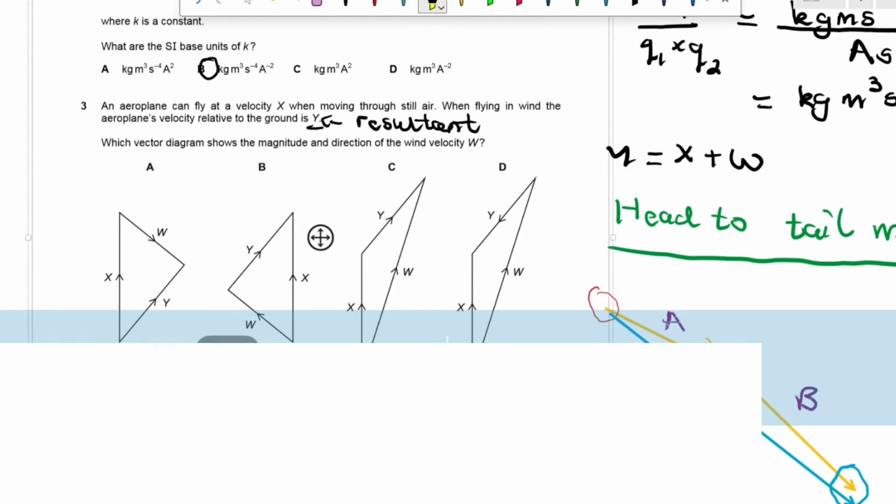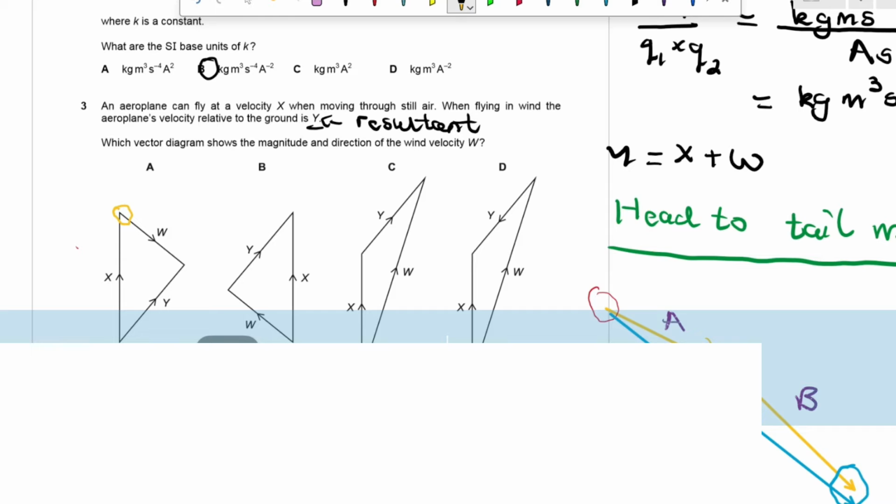X is going up from this question. As X is going up, if you look very carefully, it's going to go up like this. So the head of X is going to go to the tail, which is very correct. If you look at this scenario here, this is a head to tail that's going on here, that's okay.